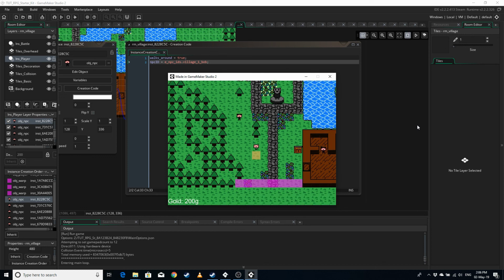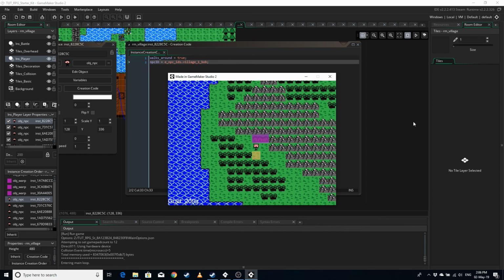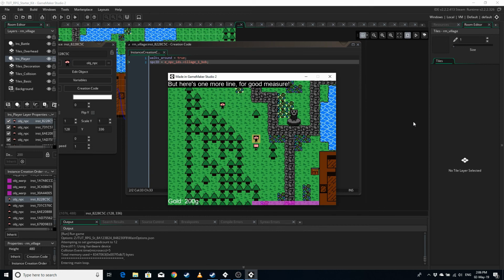If we exit the village, oh yeah, I should have added an object to the world map, but at least we can move. If we go back and speak to Bob, he's still stuck on those 2 lines, and we still have 200 gold. So this is a good way to give prizes out, that kind of thing.